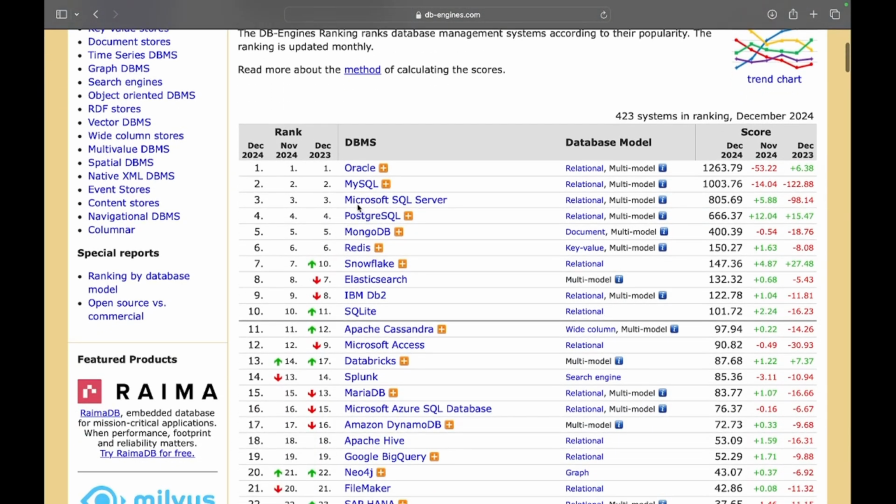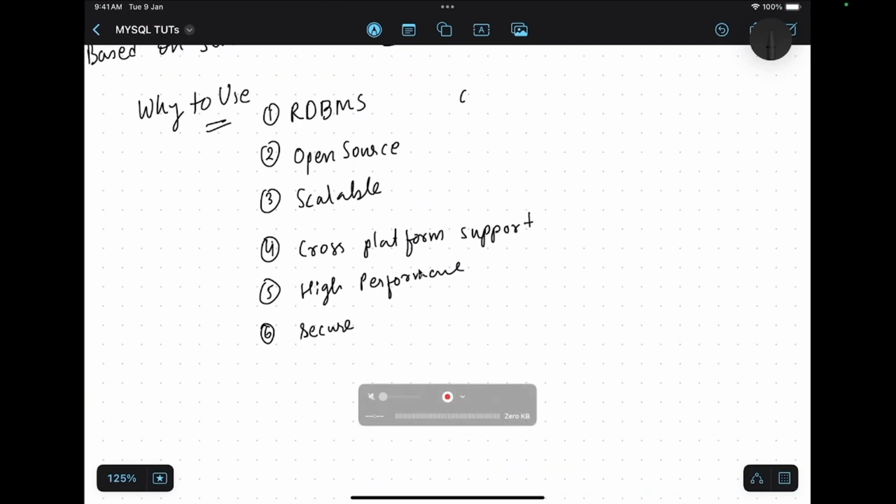Yeah, this one is okay, dbengines.com. So here you can see MySQL is at second rank, even in December 2024. So it's not outdated, man. Definitely you should learn MySQL, and I don't think it's going to be dead soon. So why should you learn it? I just showed you the ranking, which is enough, but it's also open source. It's also part of the LAMP stack.